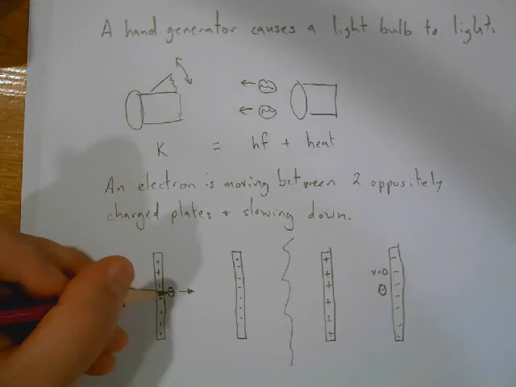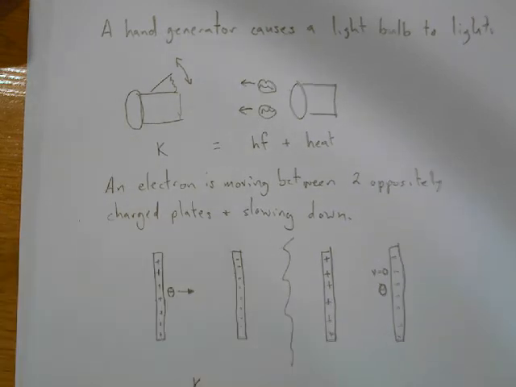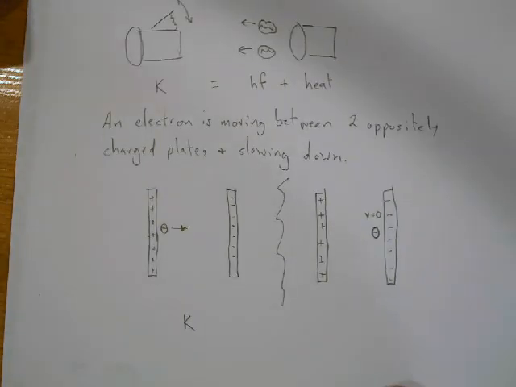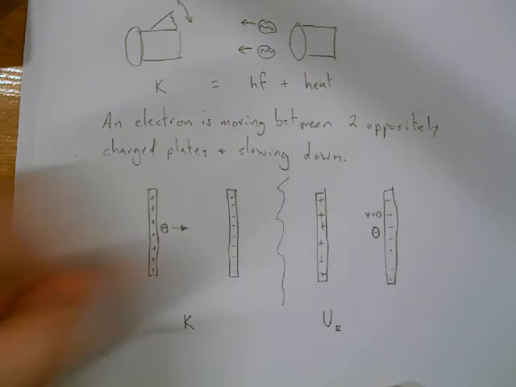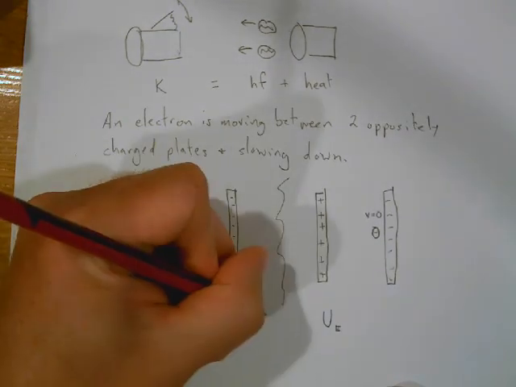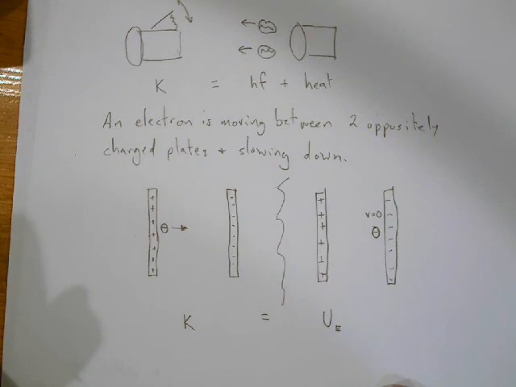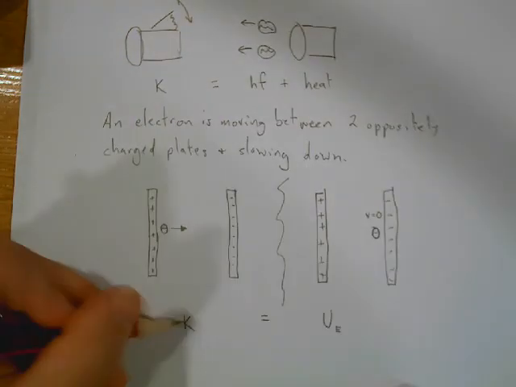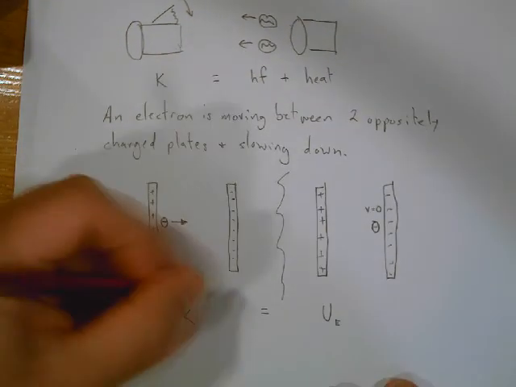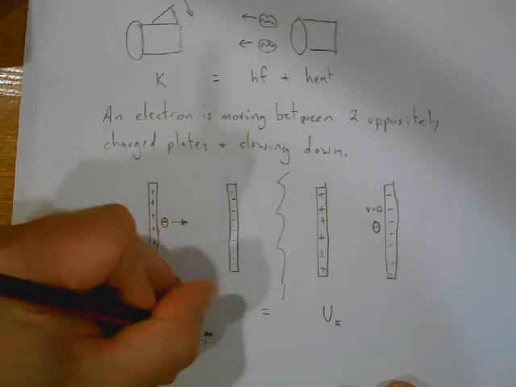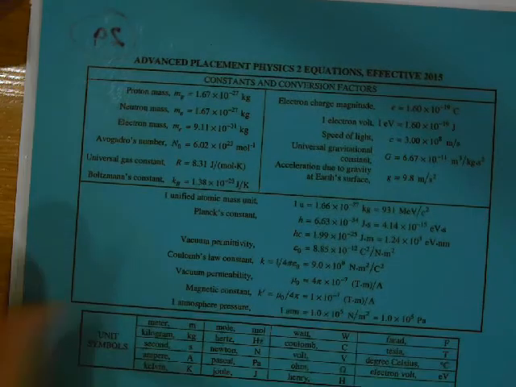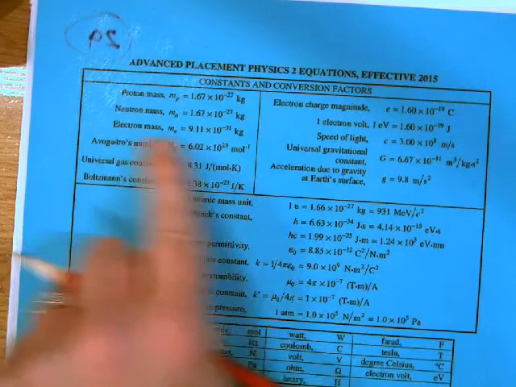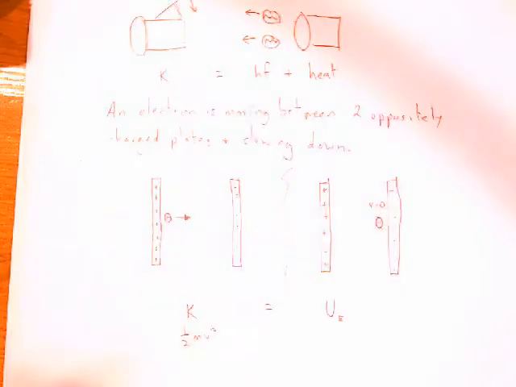All right, so if I start with this, what type of energy do I have here? Well, my electron is moving, so I have kinetic energy. What type of energy do I have here? Well, I have potential energy, but it's obviously not potential energy due to gravity. It's going to be potential energy due to the electric charge. And assuming that, again, it's a closed system, this equals this. Hopefully you remember this is true, where you would have to look up the mass of an electron. Remember, though, on your formula sheet, the mass of an electron is here.